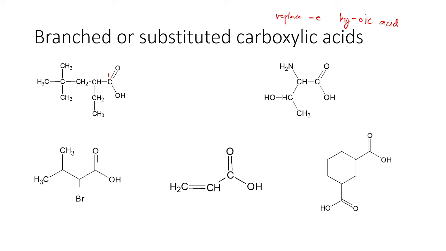Hanapin natin yung longest chain. So, pag dito tayo pababa, that will be 1, 2, 3, 4. Pero pag papunta tayo rin sa kabila, that will be 1, 2, 3, 4. So, either sa mga to, 5. As you may see here, mas mahaba yung papunta rin sa kaliwa kesa rin sa pababa. So, basically, for this one, since 5, that will be pentanoic acid.